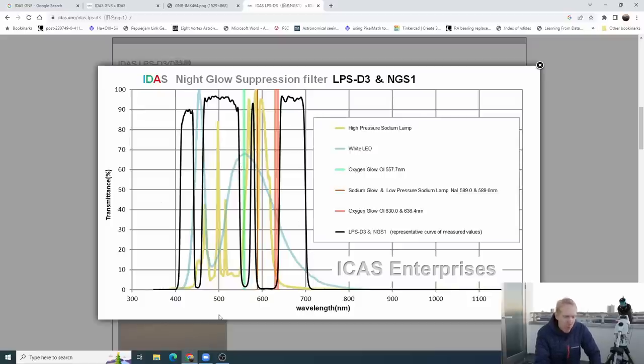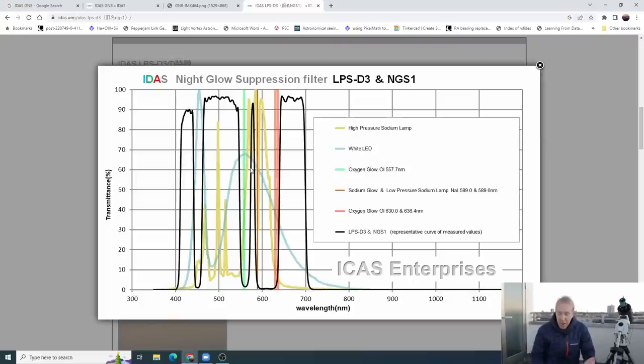And this looks very much like a very standard light pollution filter with some tweaks to work better against LED light. So it starts at 400 nanometers, ends at around 720 nanometers. So it's very standard on that front, but you can see that it has some dips around where the LED light peaks. So you can see the biggest peak of LED light is around here, and we have a dip exactly at that spot. And then we have another peak of LED light around here, and there's another dip to try to counter it as well as here.